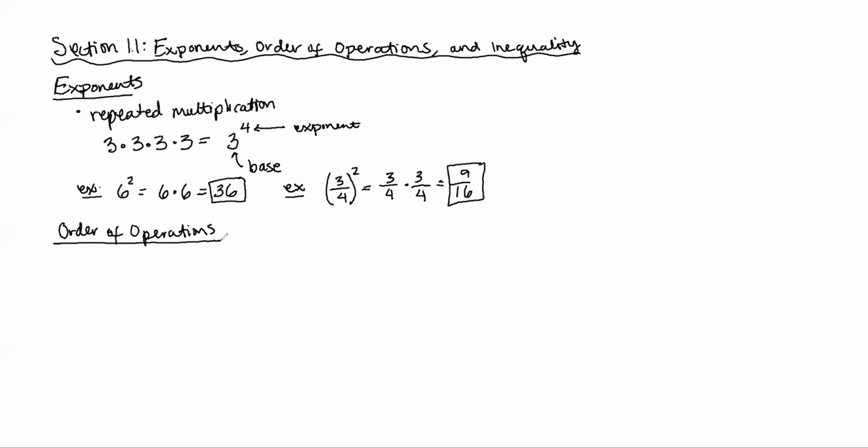So order of operations, some of you might remember hearing PEMDAS. And so this is going to help us figure out what order we want to evaluate all of our different operations in. So the P stands for parentheses. And by parentheses, we just mean grouping symbols in general. It doesn't have to be a parenthesis. It could be a fraction bar, it could be brackets. But we're going to do operations inside grouping symbols first.